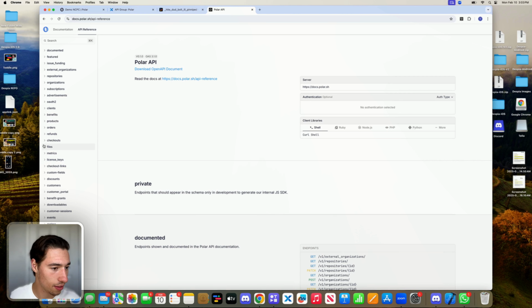That's a POST API request. Now we want to go to curl. There you go. And it's now giving us PHP curl. We want shell. There you go. So I want to create, there you go, create checkout session, and that's in curl.